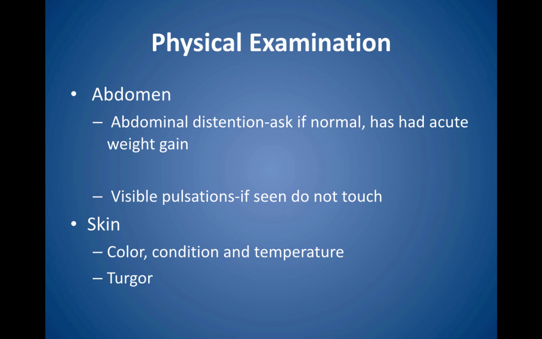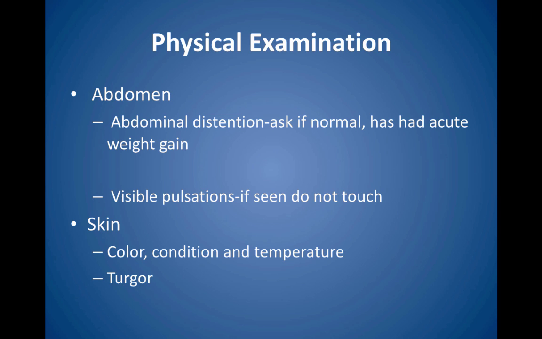You can even do a Murphy's test or a Murphy's sign, where you're kind of pushing in and up just above that rib margin, or that costal margin, just above the liver, and seeing if you elicit a response. It's uncomfortable, but the difference between discomfort and extreme pain is significant. And if it's significant pain, well, maybe they're having some cholecystitis. But again, if it walks like a duck and it talks like a duck, and we're not a hospital, then we got to treat it like a heart attack. But it kind of leads us into some differential diagnosis kind of stuff.